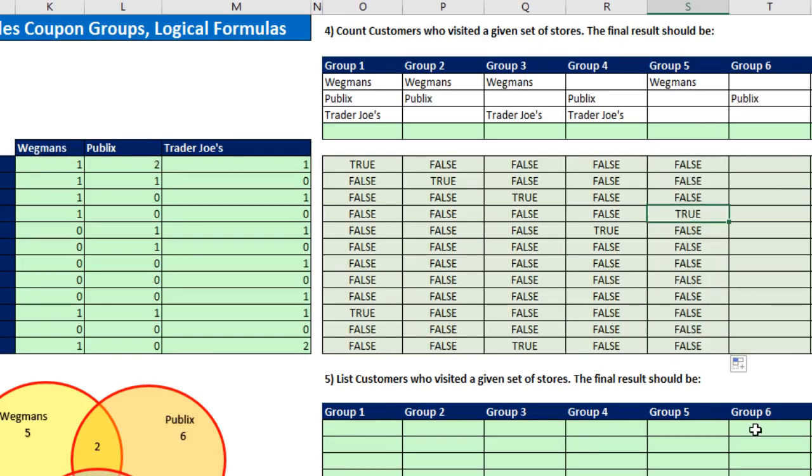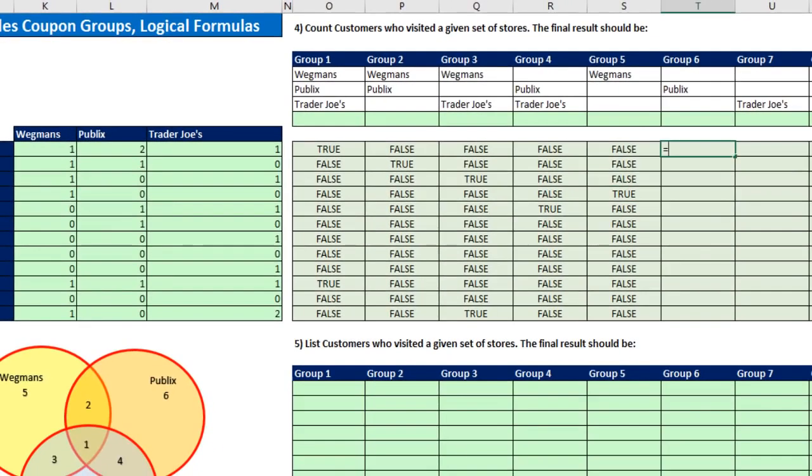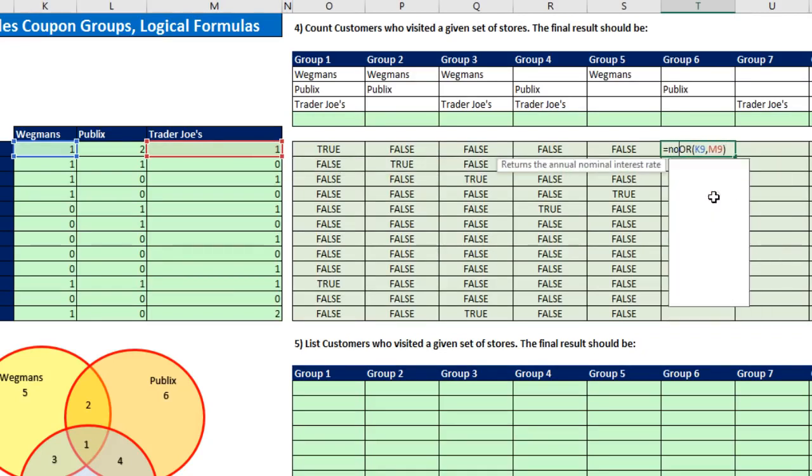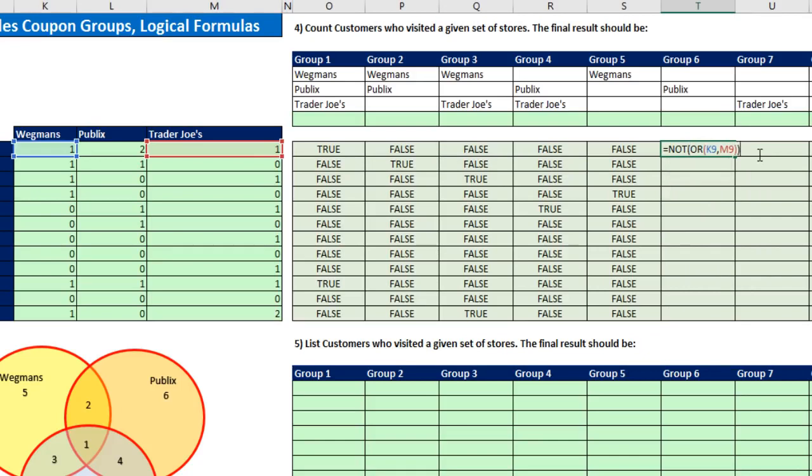And that formula, F2, will check for just went to Wegmans. So Gigi went to just Wegmans. Now we need to do the same thing for Public. Equals, and I'm going to start with OR because guess what? I need to check Wegmans and Trader Joe's. So I come over here, Wegmans, comma, Trader Joe's. We know that when OR sees both are 0, deliver a false. So now we wrap this in NOT. That's our checking if none of them are true. We could check this, Control Enter, double click and send it down.